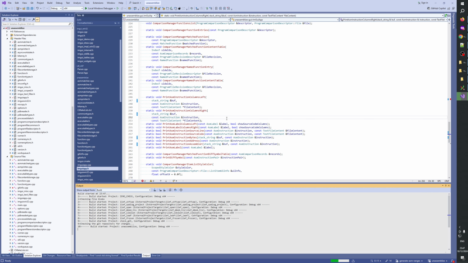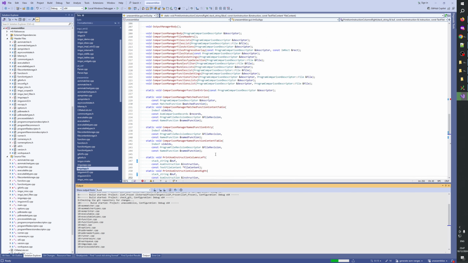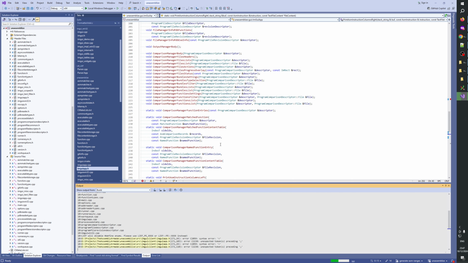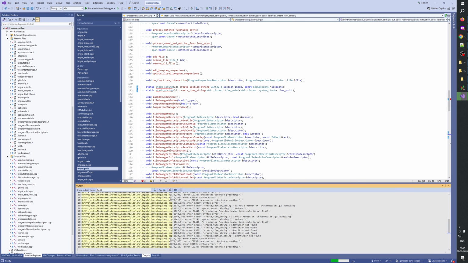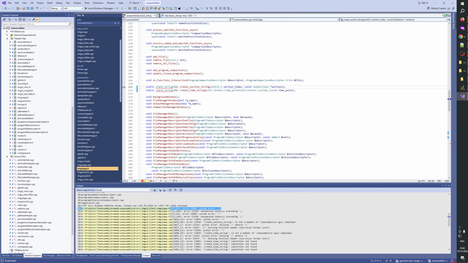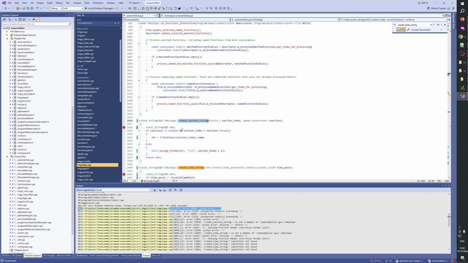Okay, let's see if that works. I think it doesn't because of this. And well, that also looks a bit unholy, doesn't it? Stack string n.